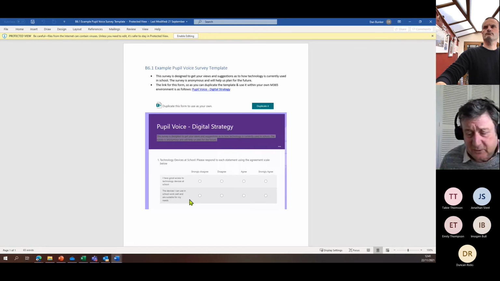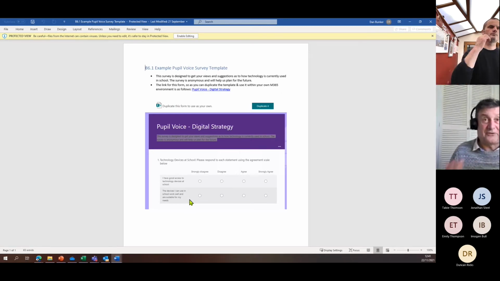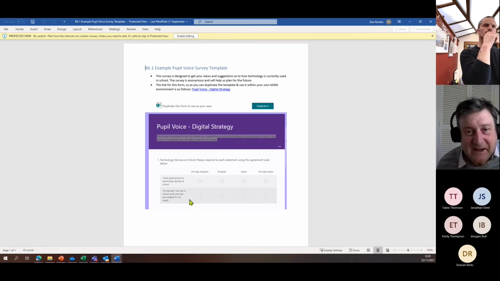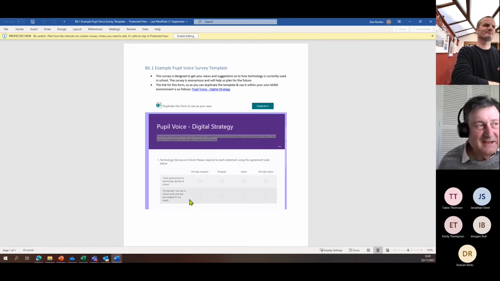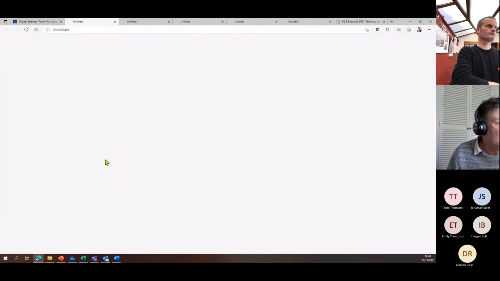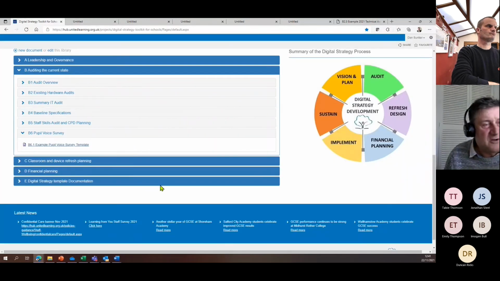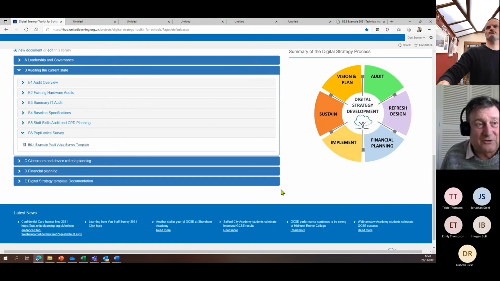Those of you who work for United Learning are familiar with surveys, and we're always checking in. We're always trying to find out what people think. So I think it's in line with our values that before we do any major change, or whilst we're implementing a change, we check with our pupils and make sure that they have a voice in this. It's not just done to them, but they are part of the process, so they get to feed back into it, and we listen to find out what's working for them and what we could do better for them. So that's why it's in there.